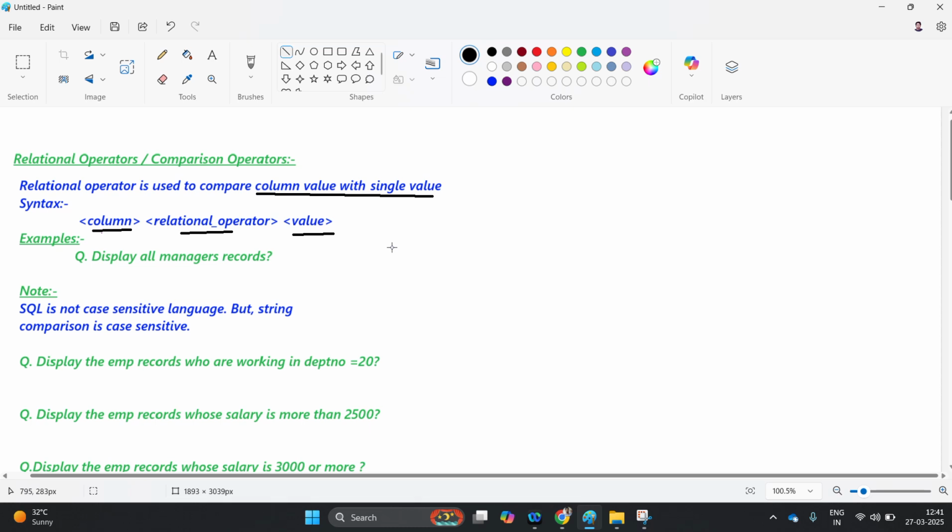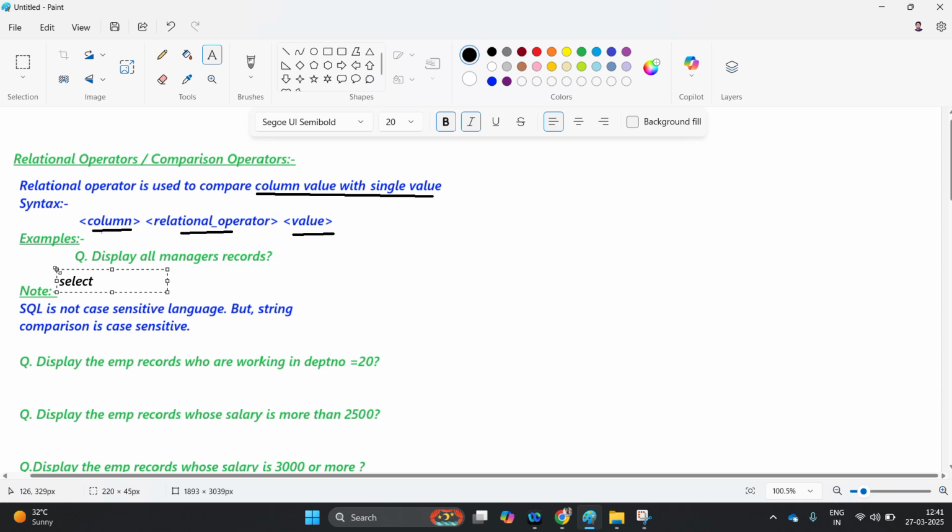So let us take an example. By using this example, we can easily understand what we mean by relational operator and how a relational operator works. Display all manager records. First of all, we write the select command, then the column names.